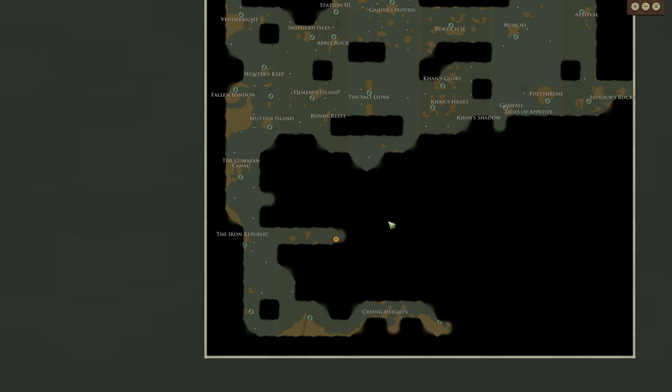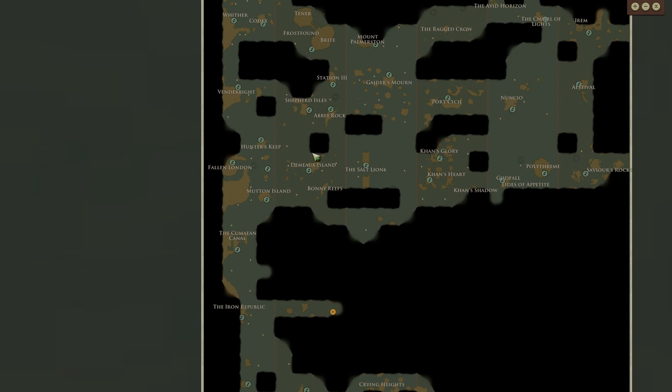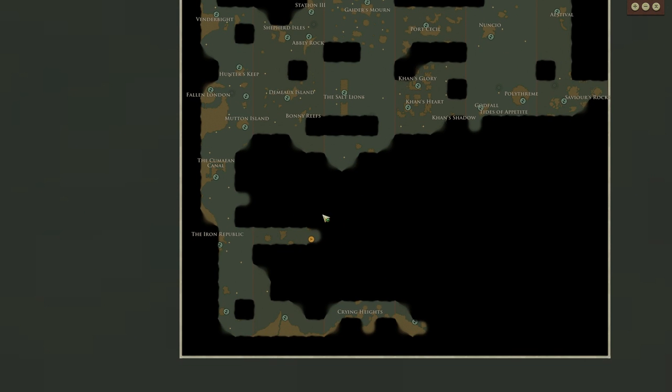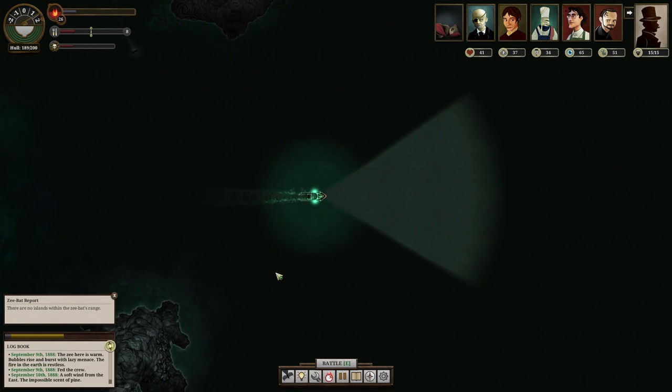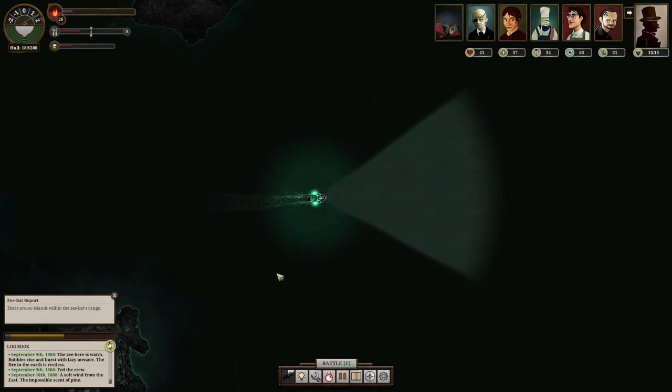Okay, this is kind of creepy. Nothing? I mean, look at how dense it is up here. And I've gone all this way and there's nothing around here. Makes me think there's nothing but monsters here. Like it's not even habitable.